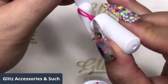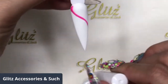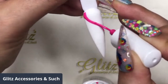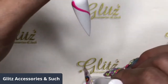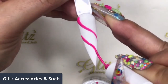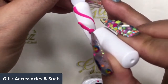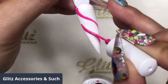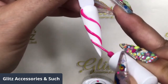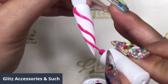Again, I have a 2-coat of pure white number 25 from Glitz gel polish. I did 2 coats, an extra layer for 62 seconds, and I did a matte no-wipe top coat on here for 62 seconds. And that's why I did my gel painting on. You can do however sword you want.